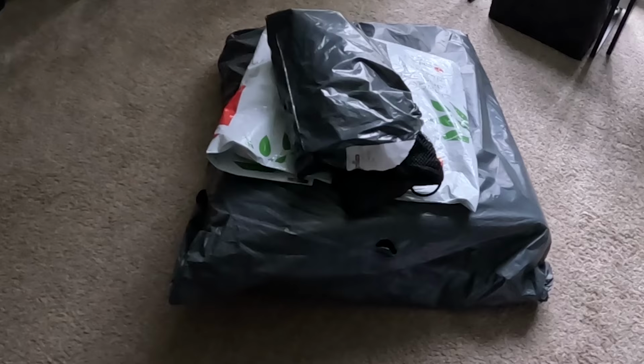As a result, we've got this load of goodies that has arrived. Some of it we need a test fit just to make sure it's good. Some of it we can put on and leave it on. But first of all, I may have mentioned the van's minging. It's still not been washed. So we're going to clean out the back area, get rid of all the dirt and stuff like that. So at least the back area where we're going to be sleeping is going to be presentable.